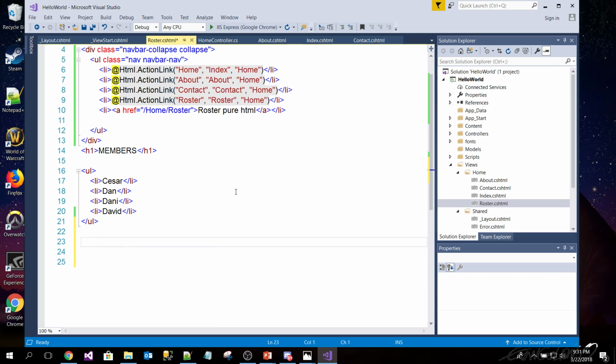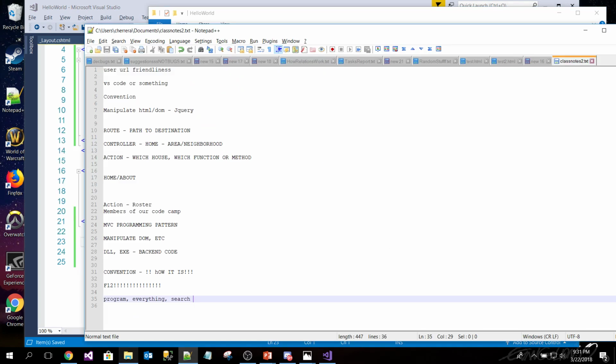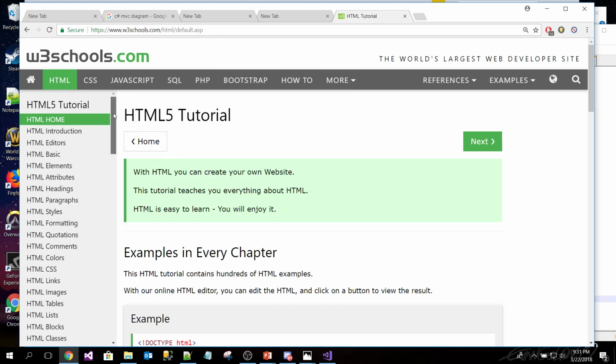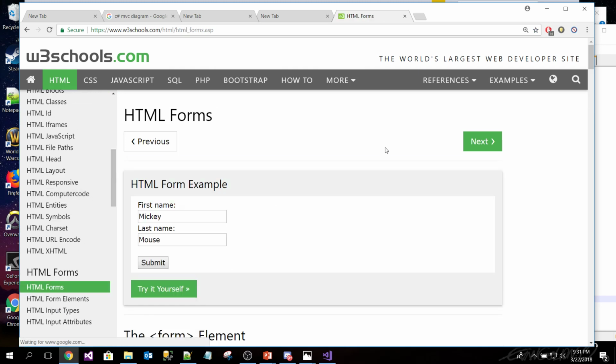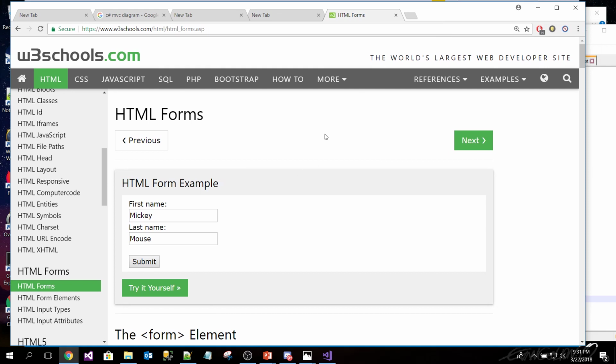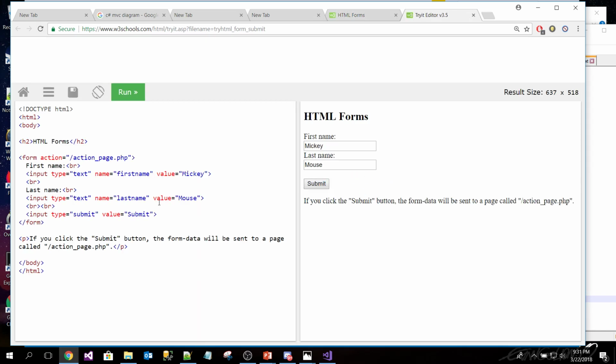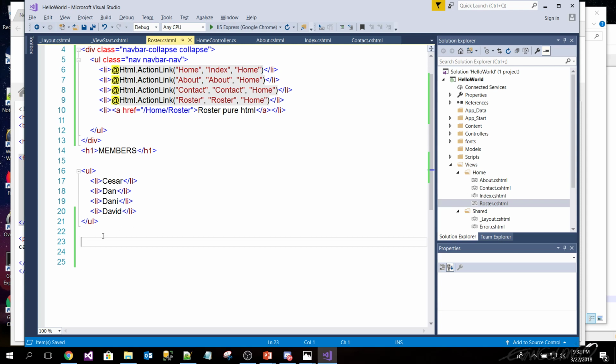Oh, actually, let me just go back and do how we do it. Do you guys remember that we were talking about forms and all that good stuff? So let's go back to what we learned. I think this is very important. HTML. All right, HTML forms. Look at that. Do you guys remember this back in the day? Yep. Okay, so let's see. So we copy and paste all that, huh? That's right. And let's see if it works or if it does anything really. We're not sure if it's going to work or if it's going to do anything. Do you guys want to do it here? Yeah, I guess this is fine.